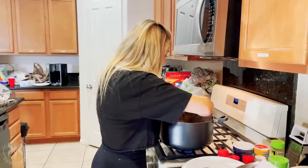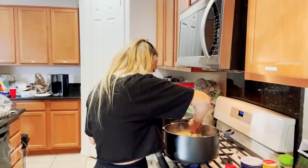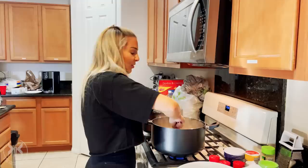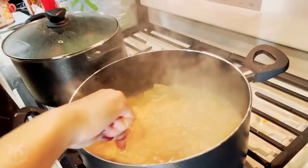This is another thing. I just gotta eye it. I really don't measure my food, I just kind of wing it. I'm gonna let that cook a little bit, so I'm going to add some more. It really gives it that nice thick texture, I like that. All chicken dumplings got to have that thick texture. Oh, yeah. No, good so far, right? It's getting there, huh? It's getting there. Yeah.